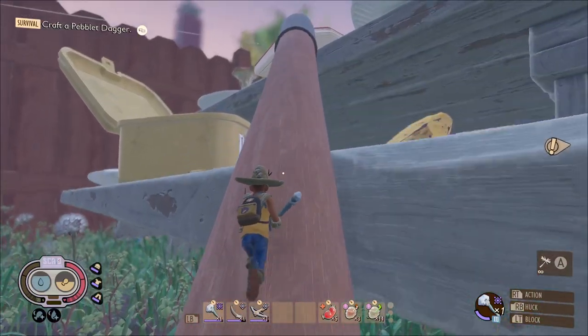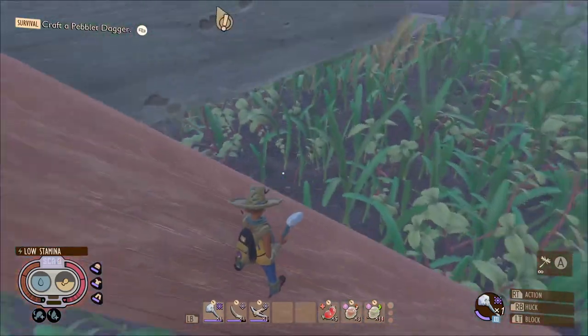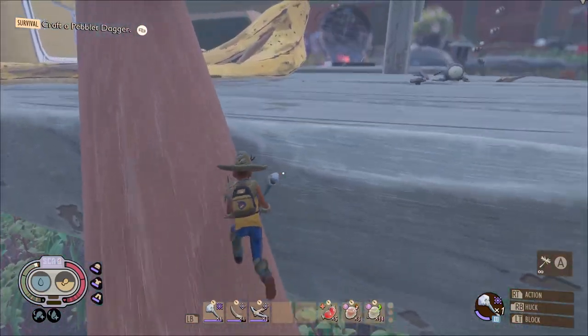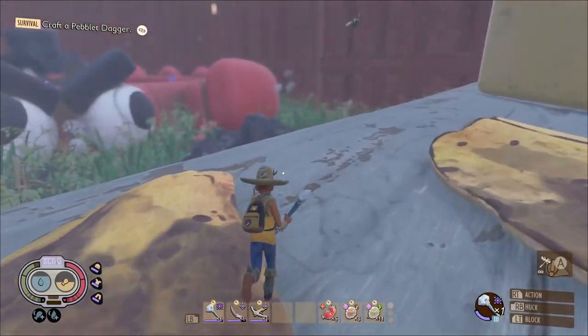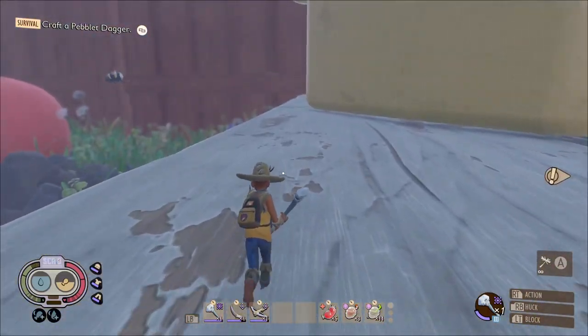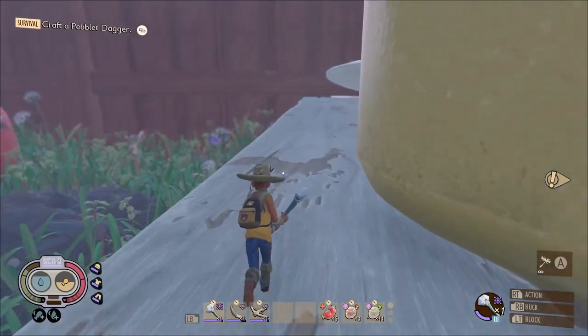Oh my gosh, it's just... I think I do need... Grub. What do I actually need for this thing? I don't know. What do you need? Are you guys fighting the wolf spiders? No, I'm trying to figure out what to do with this. I need to do the zipline thing.